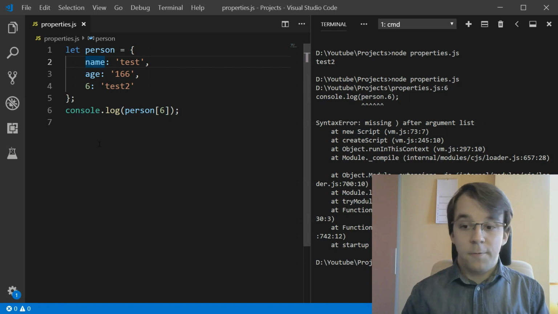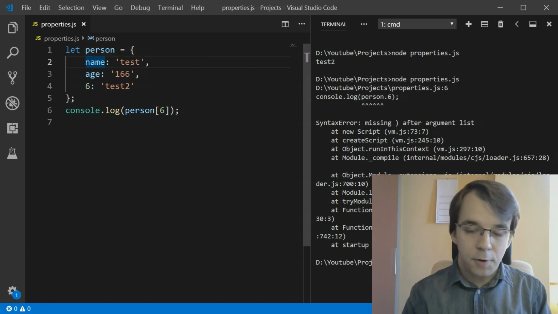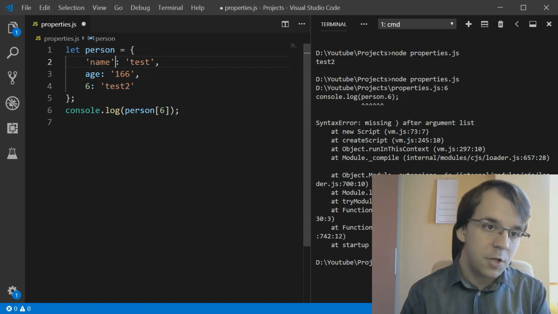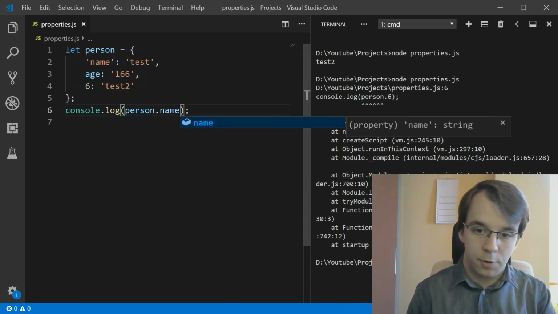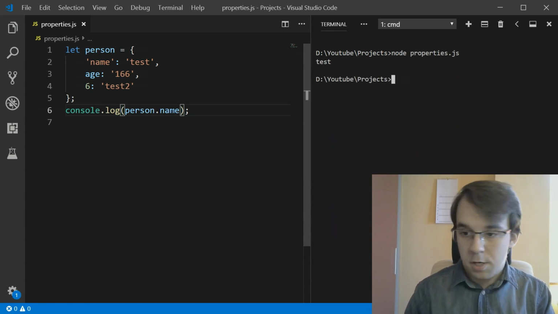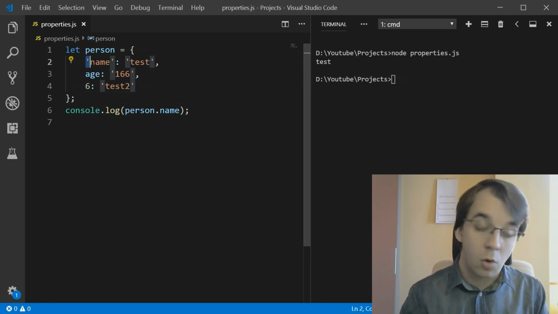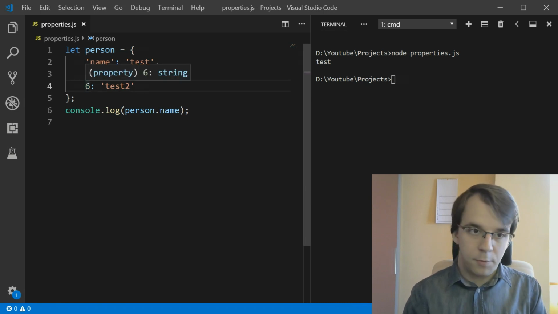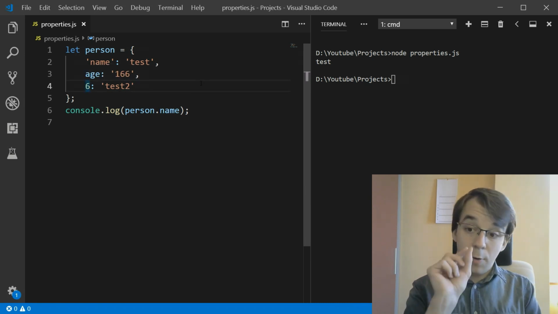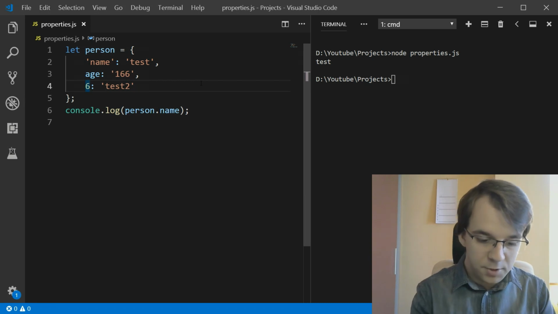You might also know that when defining objects, instead of just using the property, you can also surround it with quotes or double quotes. So I can say just inside quotes name, and whenever I'm trying to access it, even with or without dot notation, I can still do so, and it would be equivalent. But there are some cases that actually require you to use this quote notation. Such cases include when you have, for example, a property that starts with a number, and then it requires you to add a string, for example, just some characters, let's say 6 points, right?